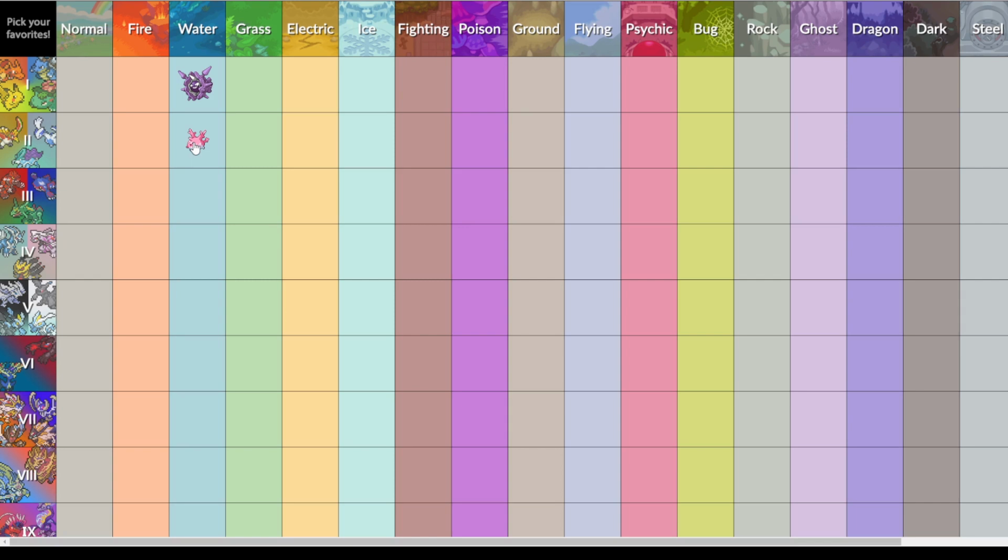It never got an evolution, and I just don't understand why they didn't bother with it. I think it really could have used one. I think they had an opportunity to potentially give it one in Gen 7 with Alola, but they just didn't do it. And unfortunately, this thing will always be known as what's supposed to be a bulky water type that isn't bulky at all. Corsola is by far the worst water type of Generation 2.